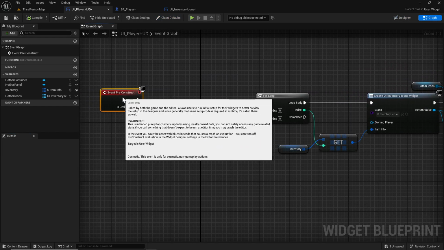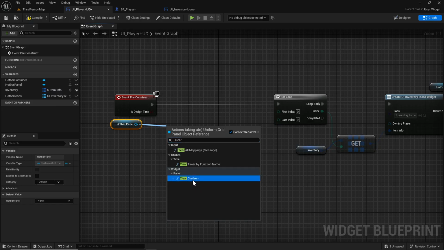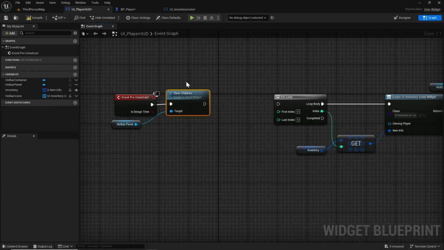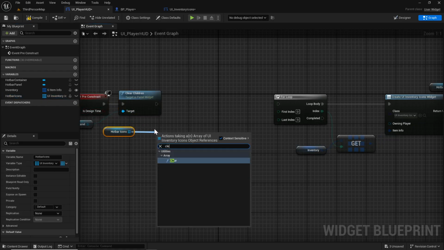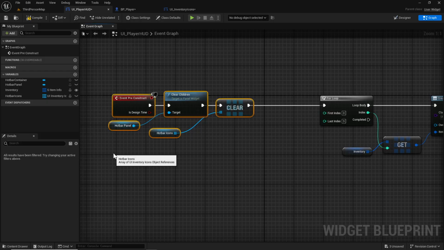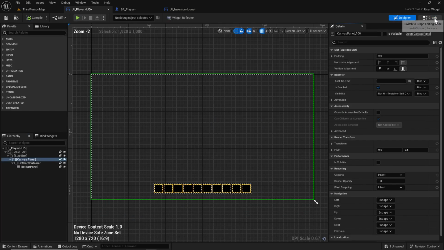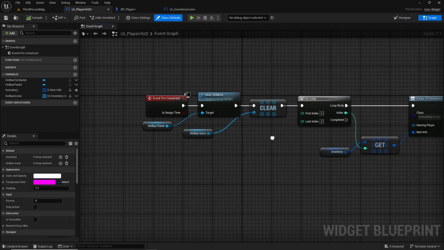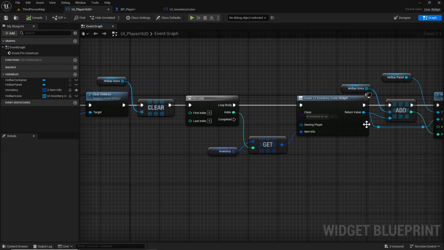Alright. Well then, let's just do a little bit of a preemptive cleanup. Once it constructs, we will just go ahead and grab our hotbar panel and clear children. And hotbar icons, and we'll clear that as well. Just to make sure every time it fires through this event, it'll first get rid of anything it does have and then redo it. In the game it'll only do it once, but it'll get confusing if we hop back and forth and it keeps doing that, and then we gotta recompile every time. It's a headache.